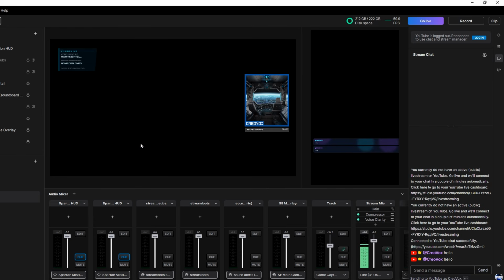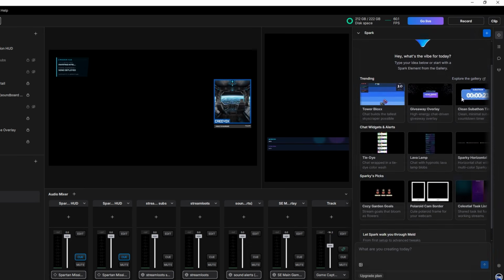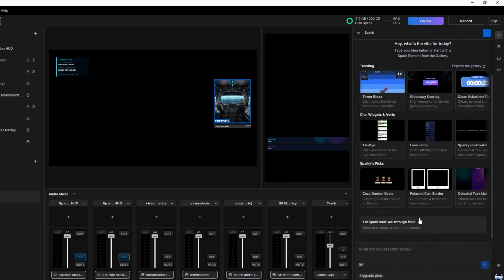So it's pretty easy to implement any of these things in there, but I'd still say give it a try, mess around with it, see what you like, and mess around with this chat area of it. Try to see what you can generate and everything. But like I said, I just wanted to do a quick overview on it. I think it's a really cool thing to be added in.